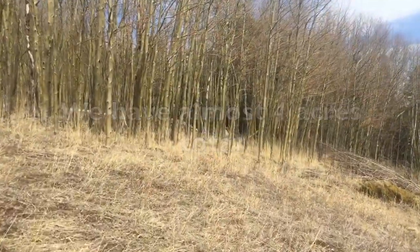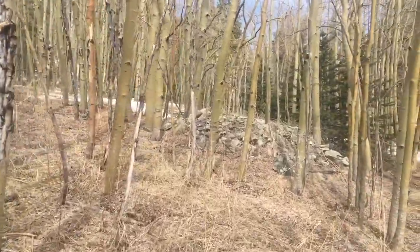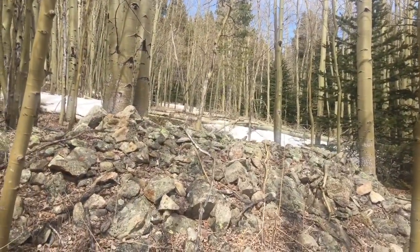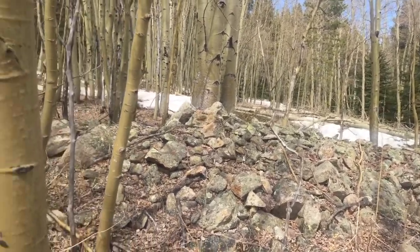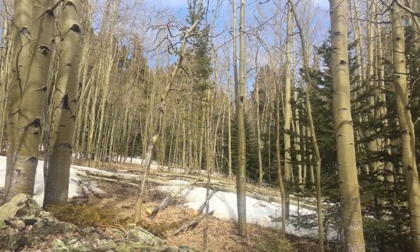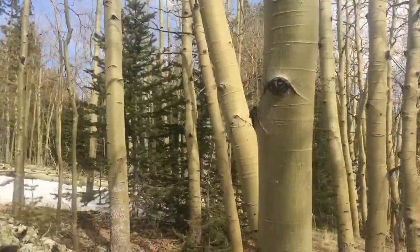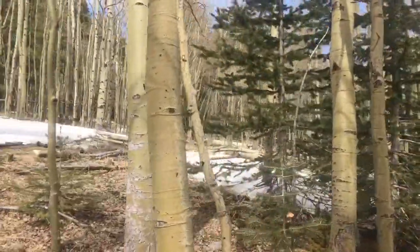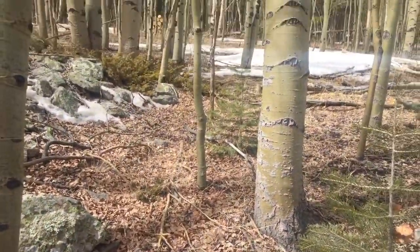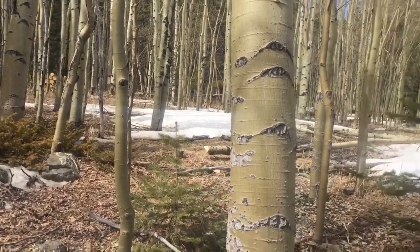I'm going to show you something really cool in this area. A lot of places on this property we have piles of rocks, and I think we're going to use these as landscaping architectural accents. They're not very large rocks but we just have lots of piles of them. Brian has cleared some trees back here — he wants to put the canvas garage back here so it's more protected from the wind. We're starting to get a little bit more evergreens into the woods, and we might be able to dig up some of the small ones — a couple that are two or three feet tall — and place them in other spots on the property to add a little bit of mountain feel.